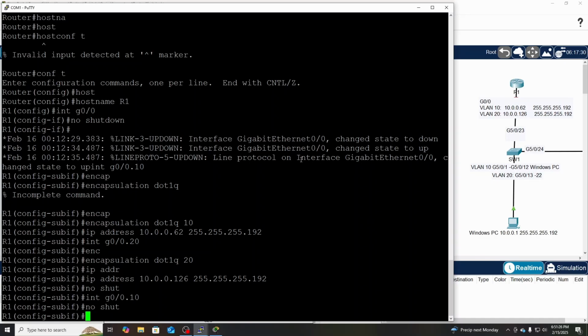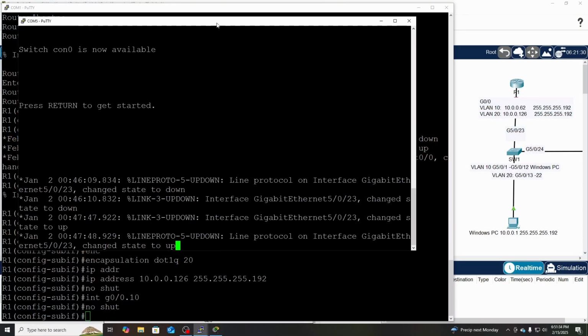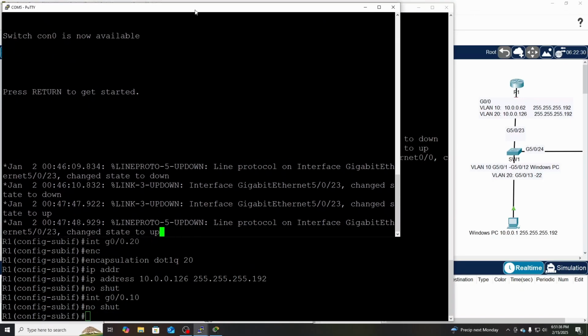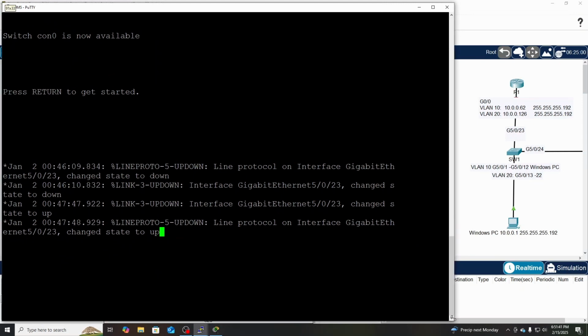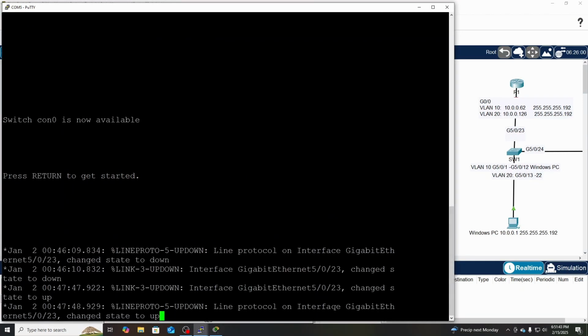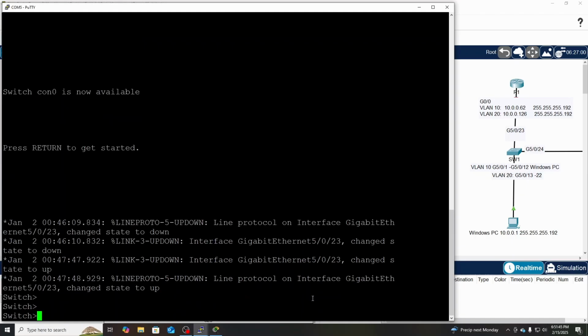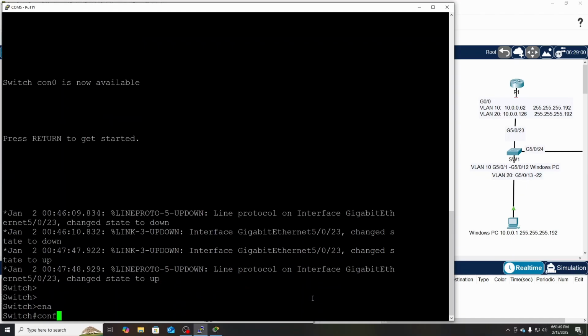Alright, so we're going to configure Switch 1, the G5/0/23 interface. This has been factory reset as well.